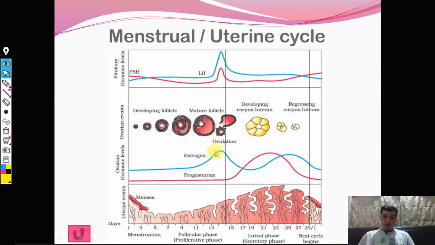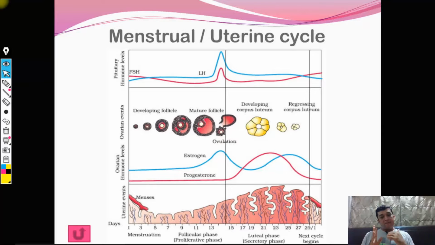So on average we consider the 14th day as the time of ovulation, but as I told you, it's a natural process, so there could be biological variation, and in that case it is the 11th to 17th day, right. Between these days, if copulation, that is sexual intercourse, has been done, then it could result in a pregnancy. So this is the best period for conception, or if someone wants to avoid pregnancy, then they should not have unprotected sexual intercourse in this phase. It is as simple as that.